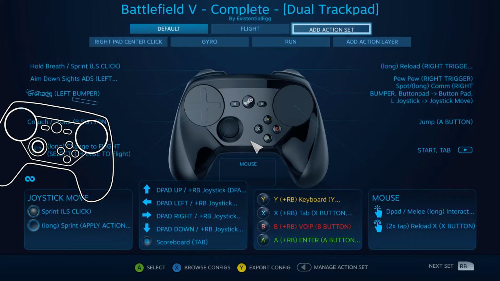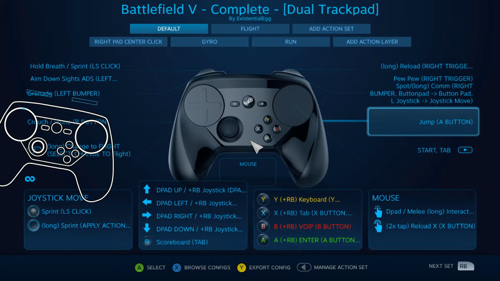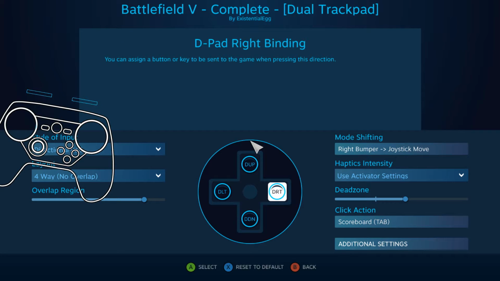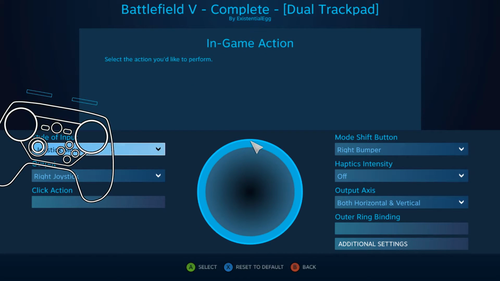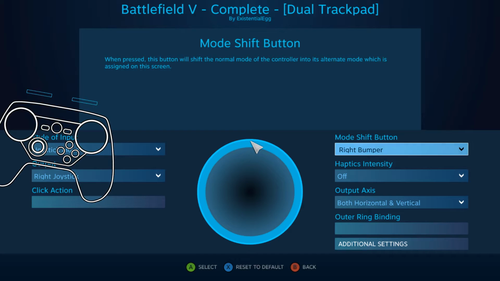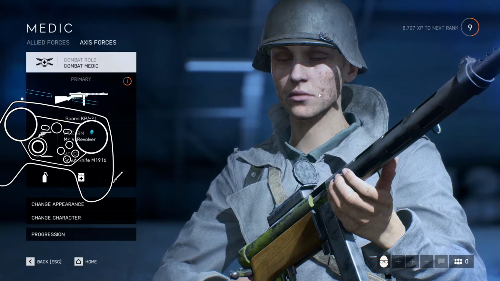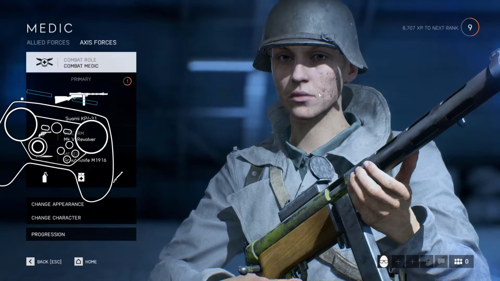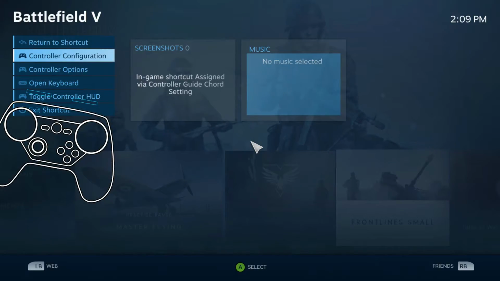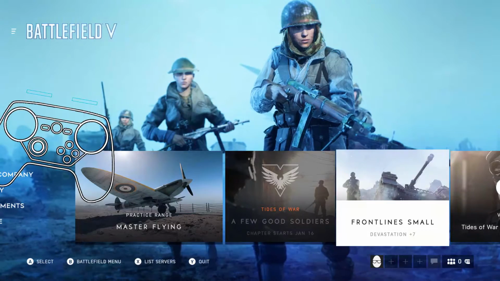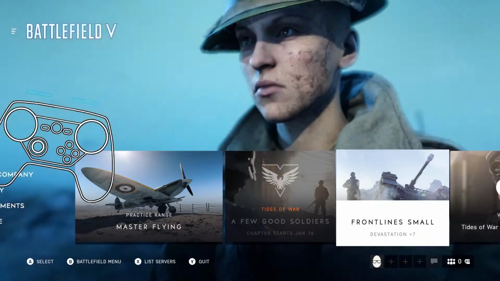Maybe you want to change that to be something else instead of right bumper. It's just for those rare times when you would want to rotate the camera on your character, which I don't really need. Let's maybe play a little bit just to show some gameplay.